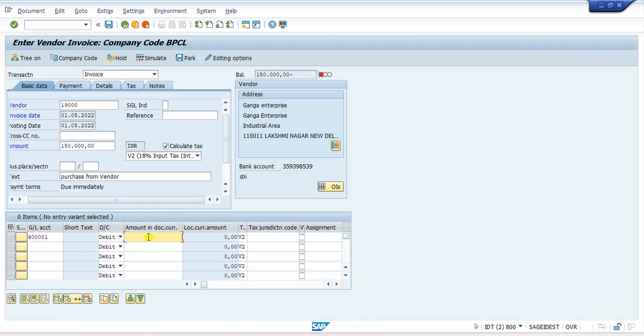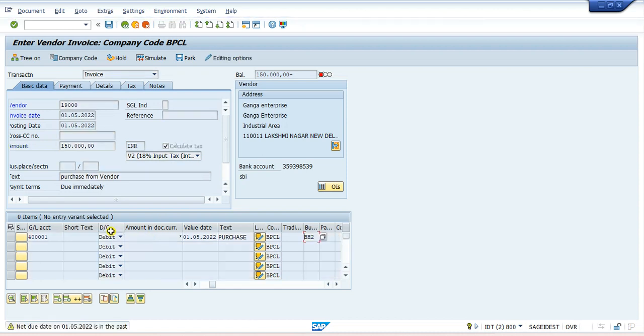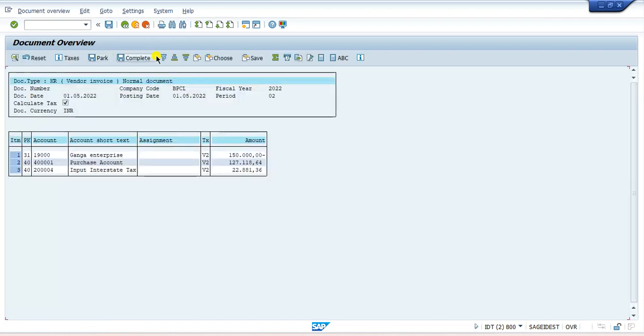Give your amount, only star you can give, your value date, text, purchase, your business area, and your transaction is ready.